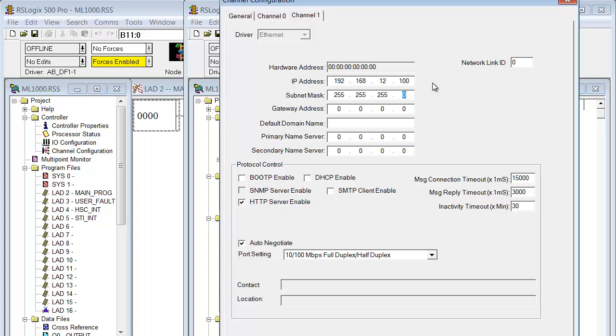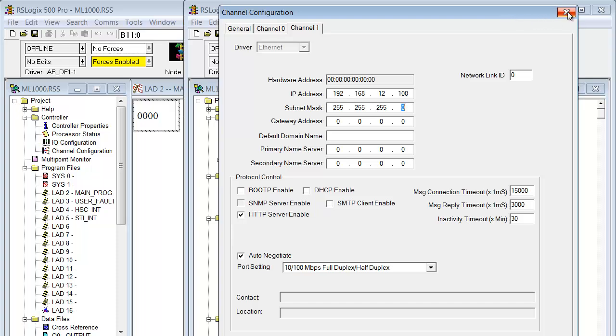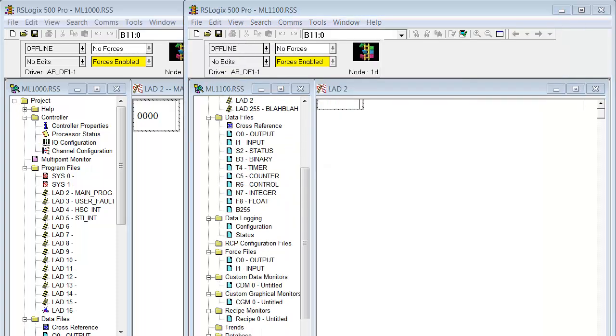Also, your laptop Ethernet port will have to be set up in the same subnet, which means for this setting right here, your laptop will have to be 192.168.12 and then anything besides 100. But if there's more than one device on that network, you have to know what those other IPs are. You can't do duplicate nodes. Okay, we've got far enough off the track here with this. I will close this, and let's see what else didn't we cover.